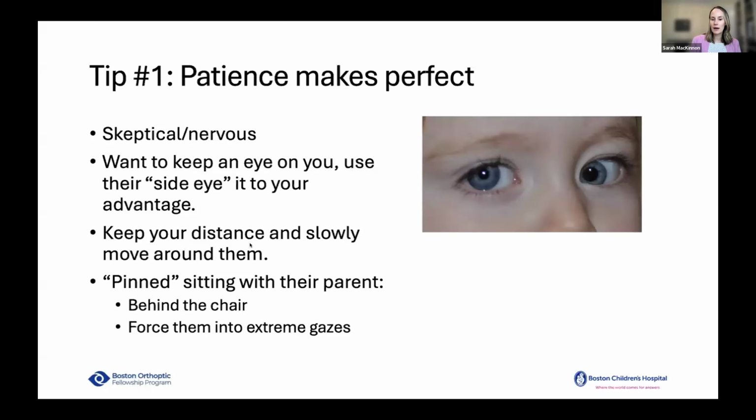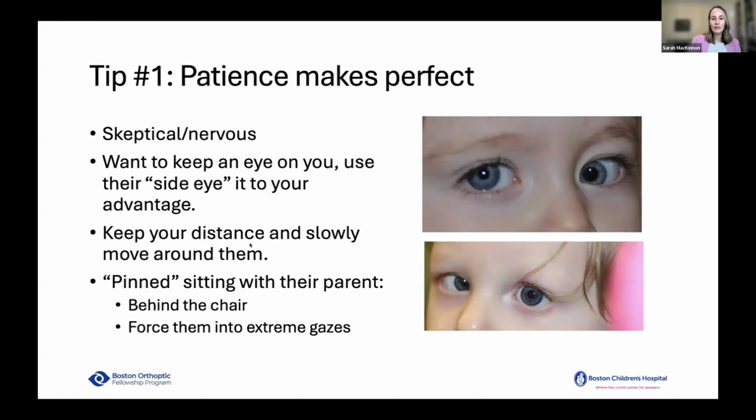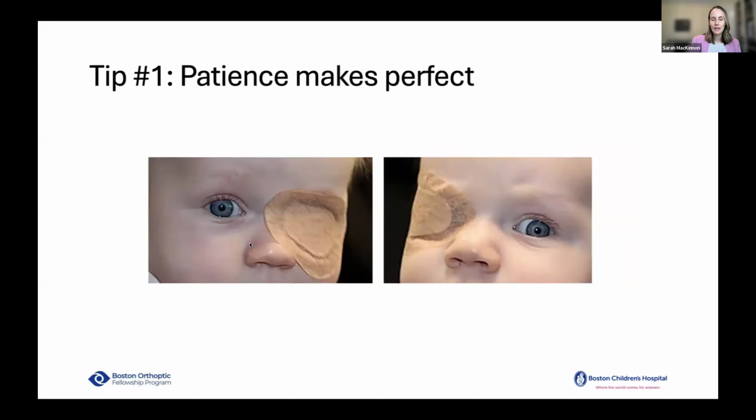So in this photo from behind the chair, you can see the left eye dropping down in right gaze. Or in this other photo, the left eye not getting all the way out in left gaze. This, I'll admit, is a bit of an unusual situation where the patient would allow a patch, but did not want their head held at all. So I was able to not only check their versions from behind the chair, but ductions as well.